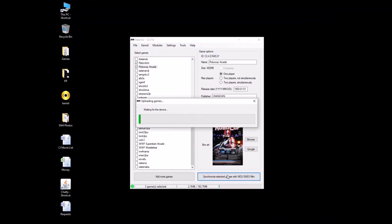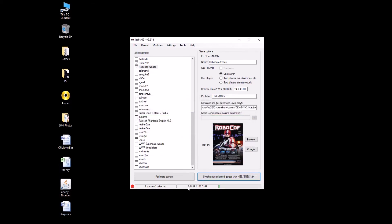Now all that's left is to synchronize it to the Super Nintendo. These are small games — they're barely taking any space. I love it when there's these older games that don't take any space hardly at all. I remember watching both Batman and Robocop when I was a kid. Robocop was probably a bad idea — there was some rough stuff in that movie. But it was the 80s. The games have now been synchronized to our Super Nintendo, so let's go over there and see how they run.